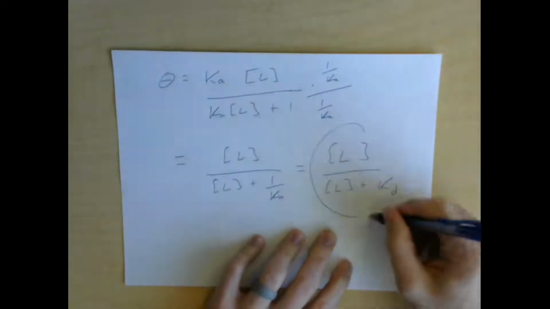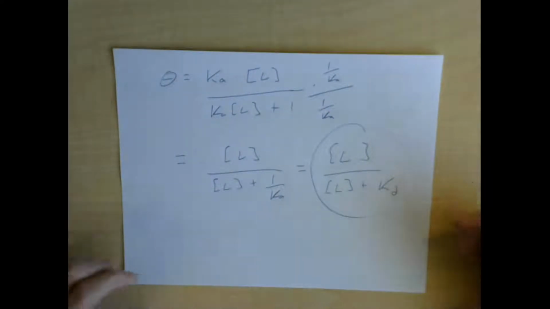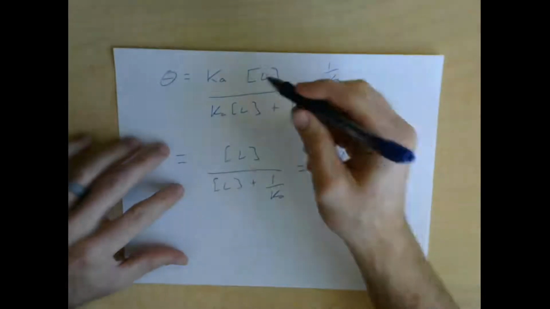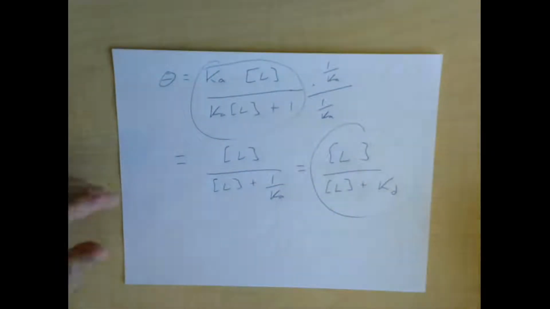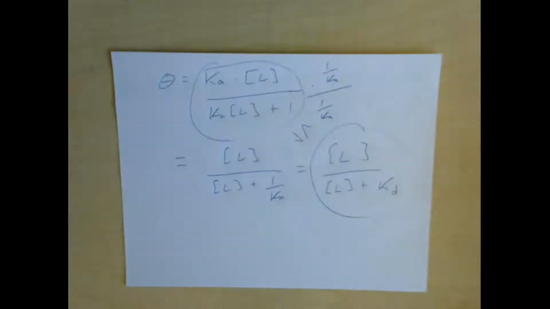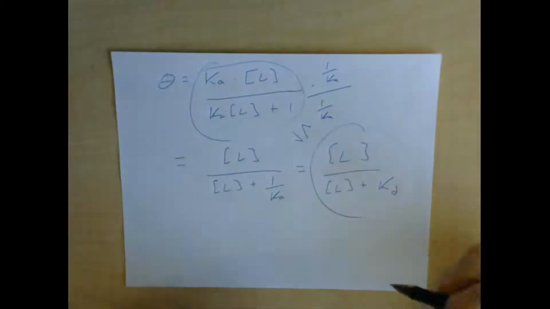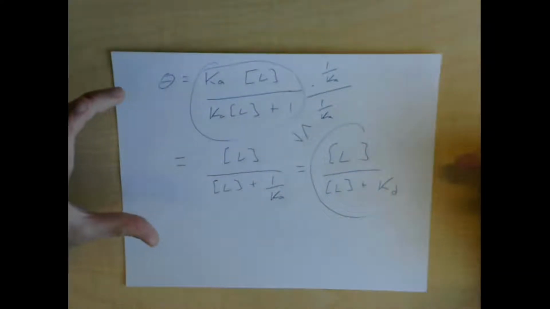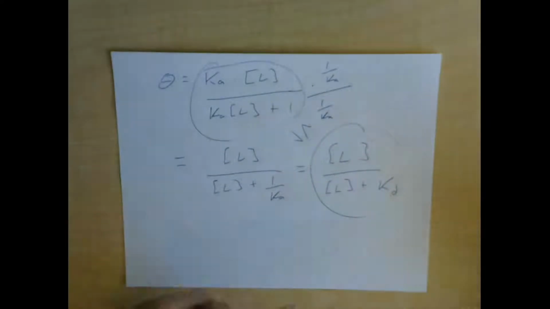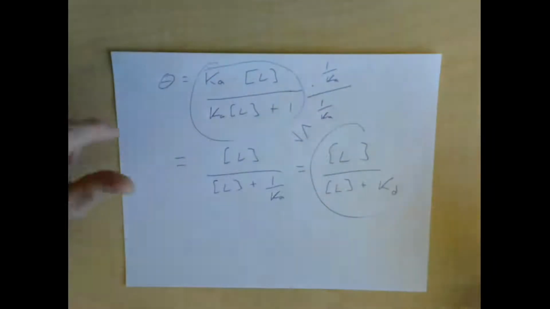So you'll sometimes see it like this. If you spend enough time with me, you'll see that I usually express it like that, but they are interchangeable. I just wrote the reversible equilibrium signs there. They are reversible. So you can express the fractional saturation using either your association or your dissociation equilibrium constants. Now, one thing to take note of here is that, as you will see in a moment, both of these functions are going to give you, if you actually look at the data, a rectangular hyperbola.